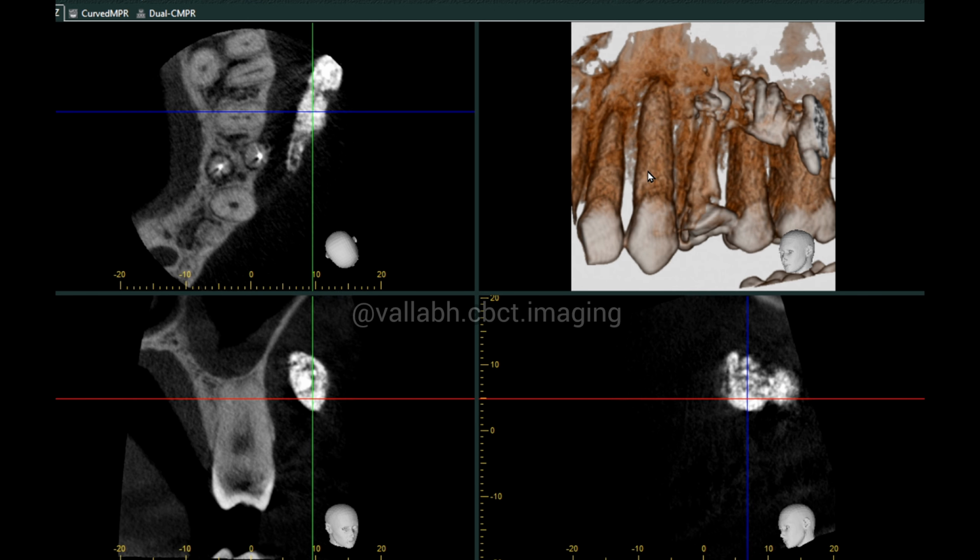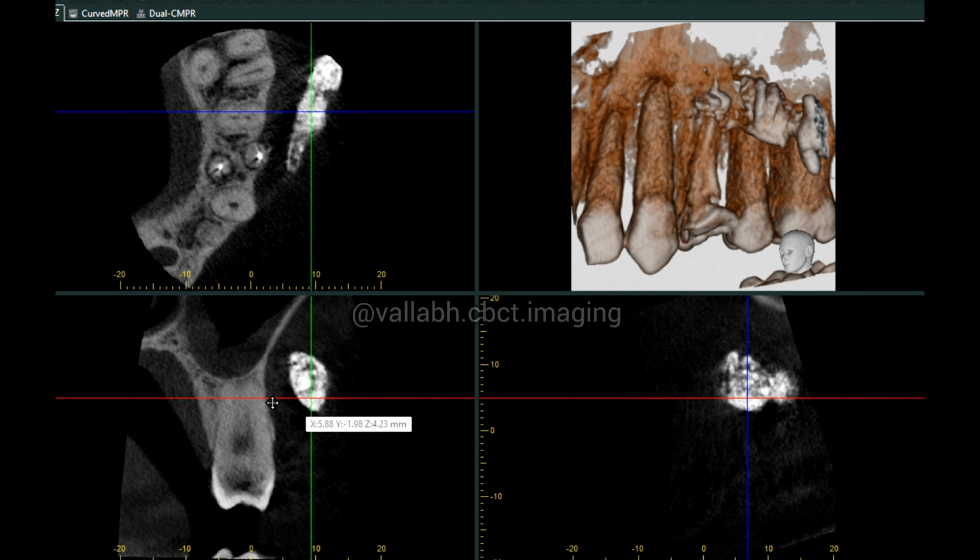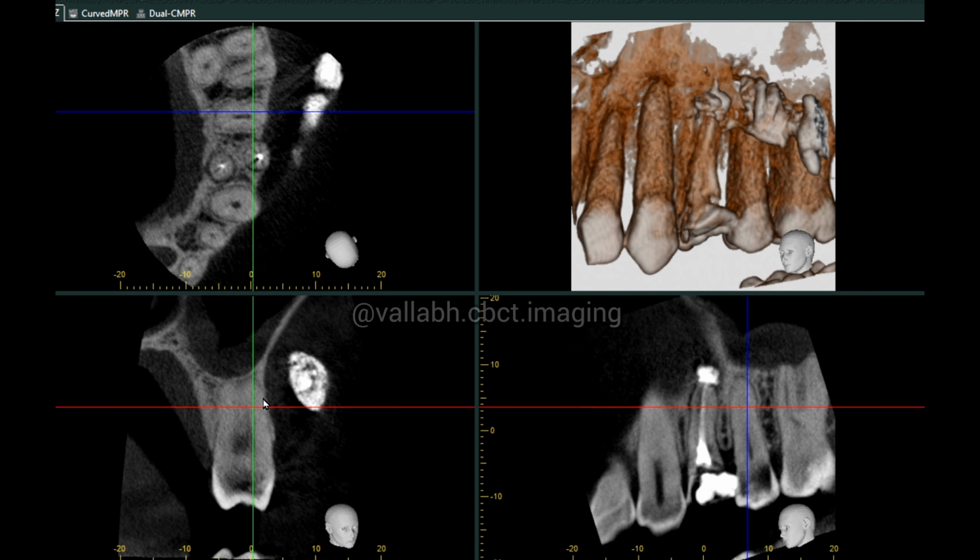Suppose it was a mandibular molar, then usually the inferior alveolar nerve canal cortex is one of the major anatomical landmarks, because it can lead to paresthesia in such cases. But with a maxillary molar, there are chances that it may perforate the sinus or the nasal floor, depending on the thickness of the floor. So how does CBCT help in treatment planning? CBCT will help you decide how the extruded material can be taken out, where it is located, and the surgical approach, whether an apicectomy can be done, and how the clinical decision is made by the endodontist or the oral surgeon, case by case.